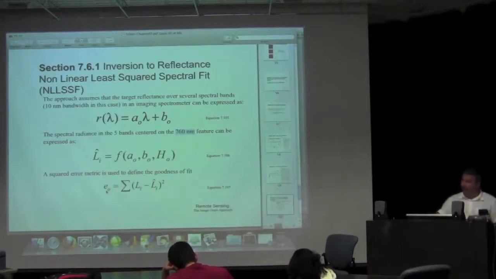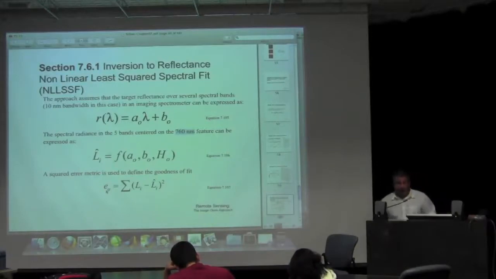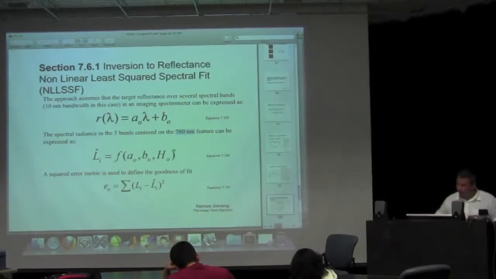And once we beat down this error enough, so it's as close to 0 as we can possibly get, then what are we going to have? Well, we're going to have a function finally that fits well to our observed data. What's that a function of? It's a function of these two terms, which are just these kind of strange coefficients on a lambda to make reflectance a linear function of wavelength. So they don't really have a good physical meaning. But this one right here, that's a good physical parameter.